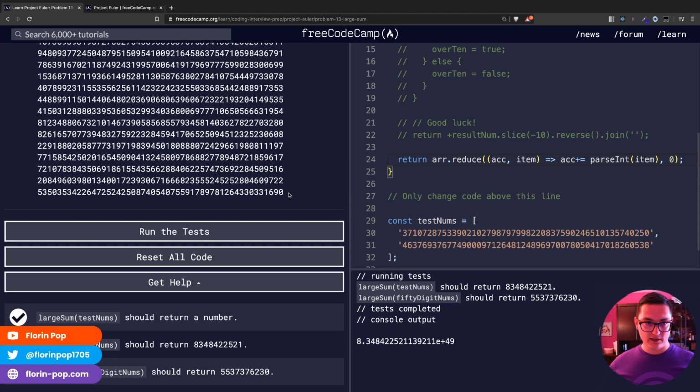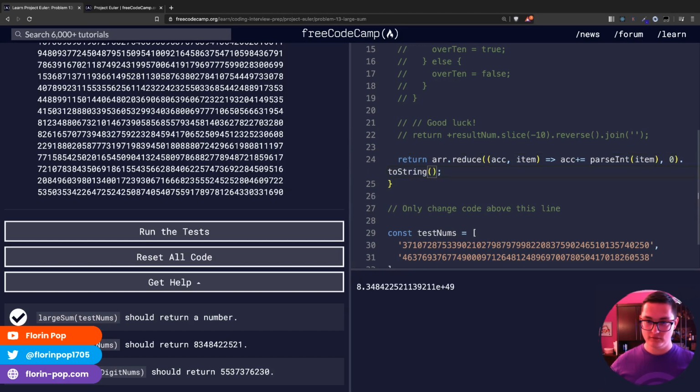Well, we kind of need this big number. What happens if we say toString? Okay, and what happens if we do substring 0 to 10? Amazing. I don't know.